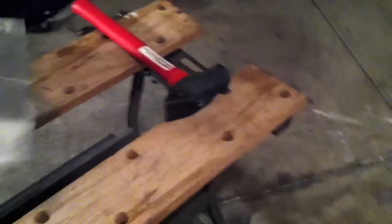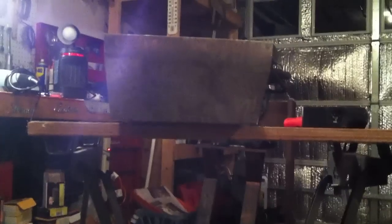So I'm going to flip it over and let you guys see what it looks like, or what it'll look like underneath the Jeep. There's the back. And then the front. So it's underneath the Jeep. And imagine looking up at it. It'll do a pretty good job, I would imagine, of protecting that box. There you go. Got to drill some holes, make some brackets. We'll be all set.